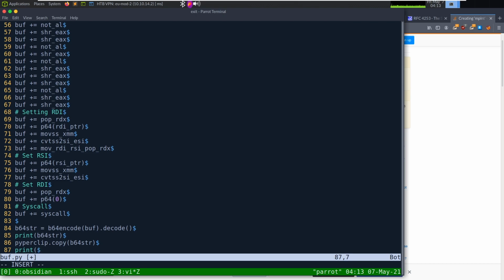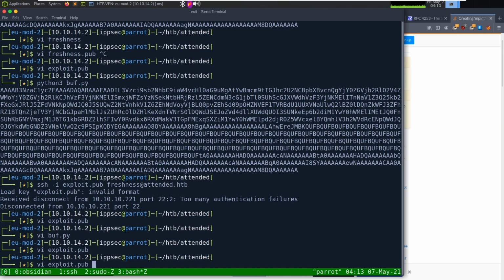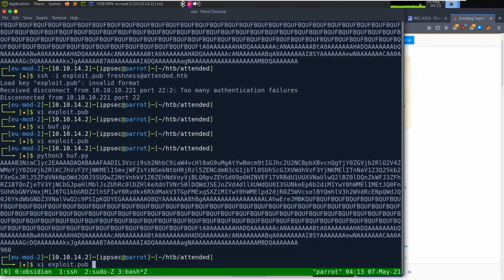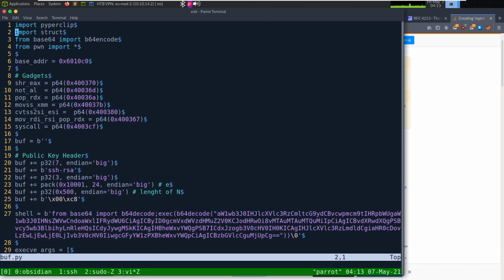Print len of buff. python3 buff.py, 960. Let's try putting 960 here.